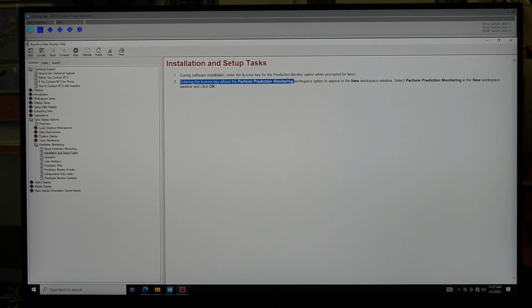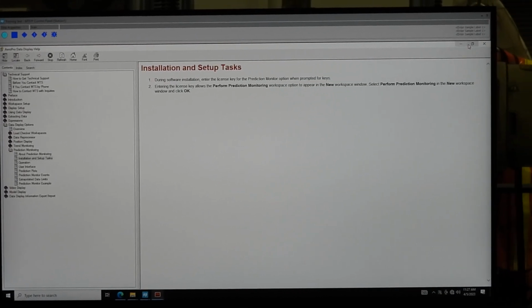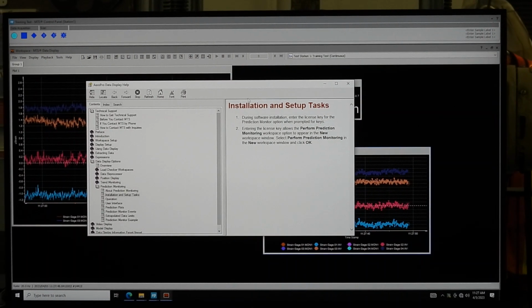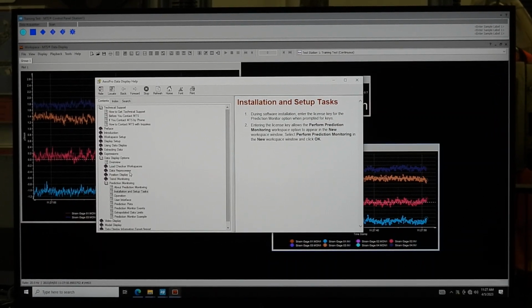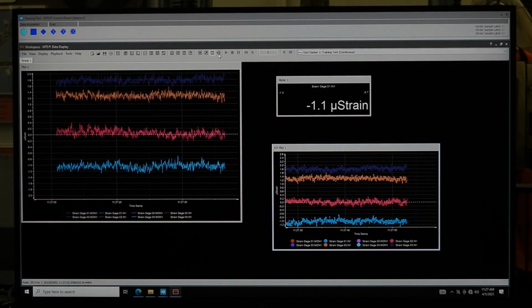Entering license key allows you to perform prediction monitoring workspace option. I wonder if there's a separate, so I think that is a purchased option. Wondering if there's a separate way to display something over the top.